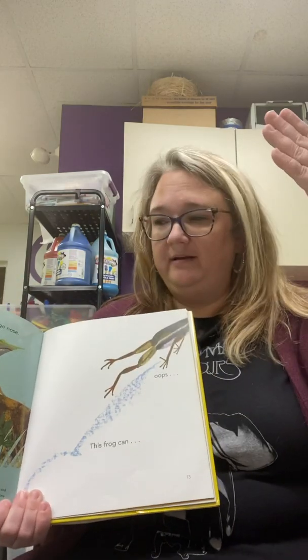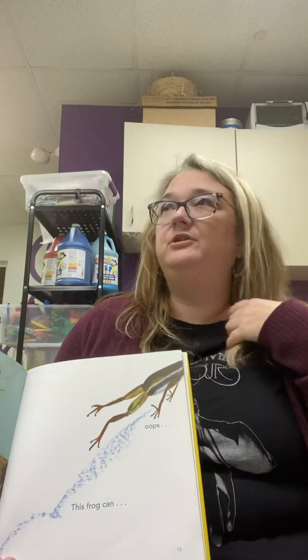And that could lead into play, which you can do any number of things to incorporate play into a book. With this book, you could have a frog puppet, you could have a frog toy. My favorite would just be to kind of ask the kids to pretend they're frogs, and you as the parent will get down with your child and also pretend to be a frog. How do frogs move? How do frogs sound? How would we be two frogs talking to each other? It could go on and on.